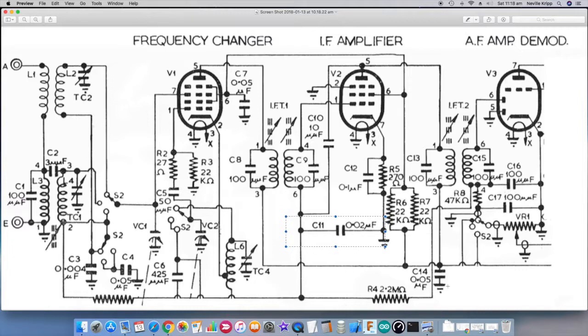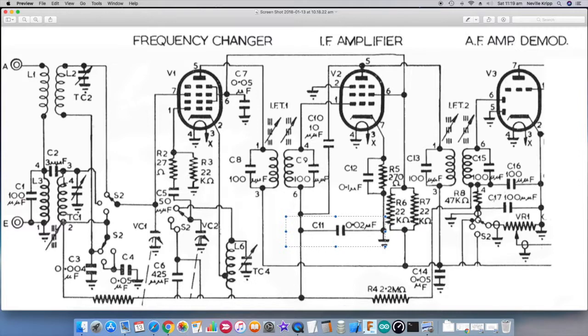Now that filtered signal there is actually used to control the gain, so it affects the bias of the IF amplifier and the frequency changer, or the gain of the frequency changer. So when we get a strong radio station, the amplitude is reduced somewhat, and when we get weak ones, the amplitude is raised, so that it tries to even out the gain of the radio receiver, depending on the actual radio stations. In the evening we can sometimes have radio stations fading in and out, and it also works to try and reduce the amount of change there is in the audio signal.